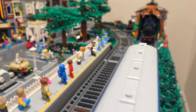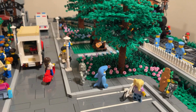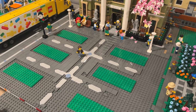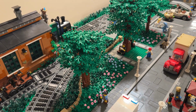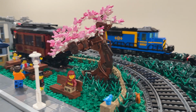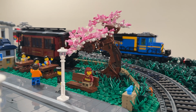The fourth mistake builds off the third one in that a lot of people don't add foliage. They don't add greenery and different plant and animal life to their cities, which helps a Lego city come to life. Adding these details can be as simple as adding some green plate outside the front of your buildings, or you can go as complex as creating custom trees, different flower variations, and so much more. You can even go ahead and add official Lego botanical sets if you like the look of those. This, along with adding all of the color into each of your buildings, really helps your city start to come to life.